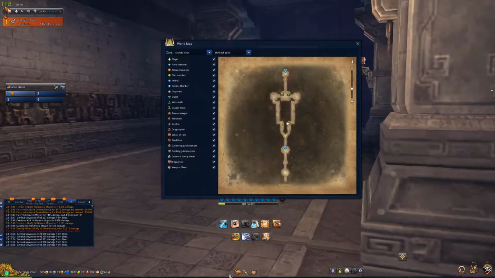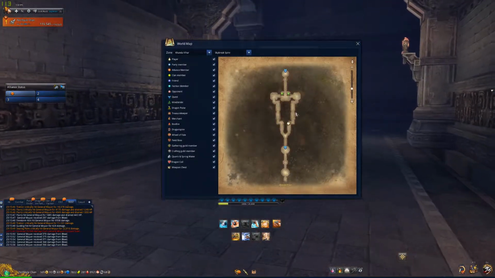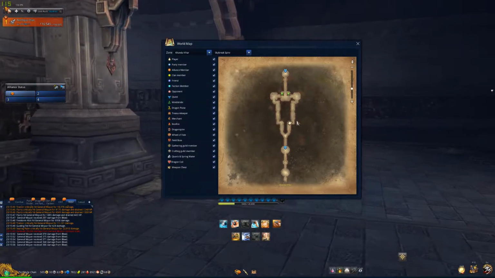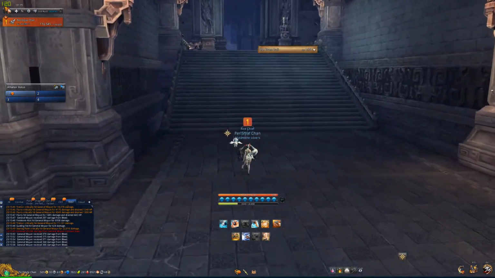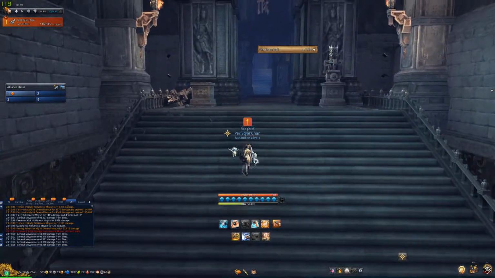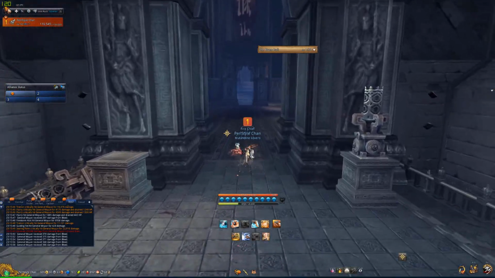So I'm inside Black Tower right now, and I'm in the corridor section. So that's first boss. This should be second boss. This should be third boss. So don't ask how I got here. Doesn't matter. The idea is this place.